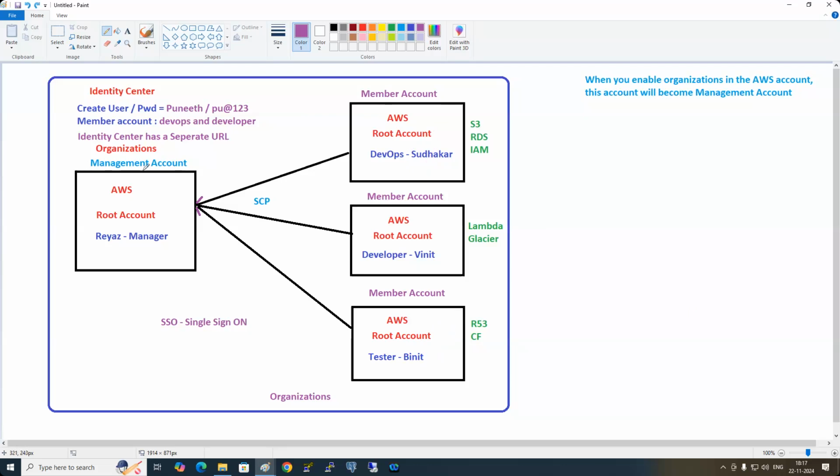In the management account, there is a service called Identity Center. There I'll create the user. While creating the user, it will ask to which member account this user needs to be assigned. Then I'll assign the DevOps root account and then the tester root account. Identity Center will give a URL and I'll give that URL to Sajid. Sajid will log in and access whichever member account we want.